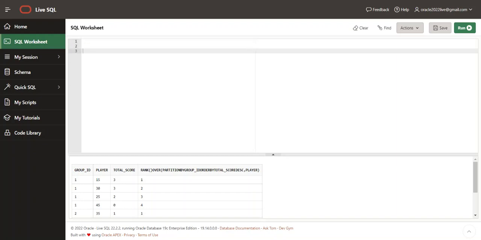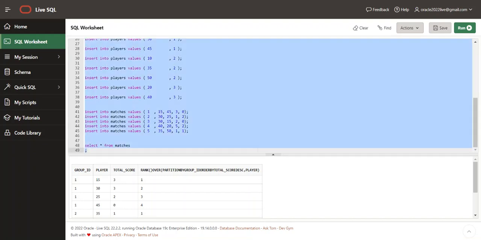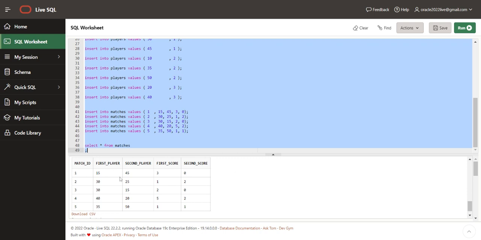So here, let me first create all the tables and insert the records, and then we'll go to the solution. So the tables are created, records are inserted, and it is there. Okay. Now, the first thing we have to find out is, for the first player and second player, we have to combine their values, right?